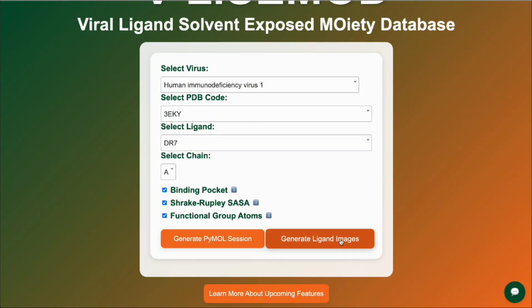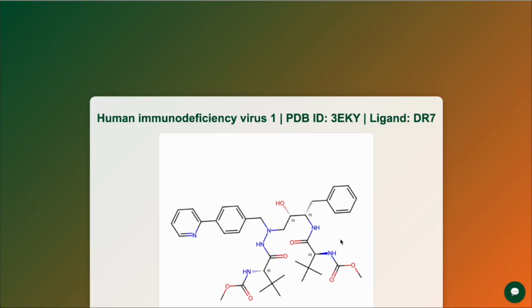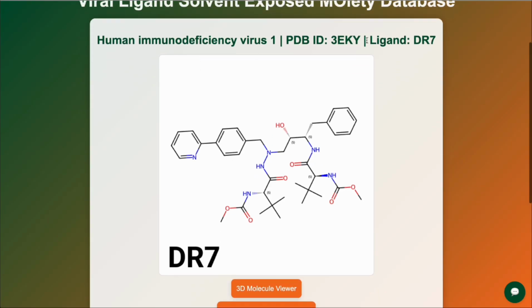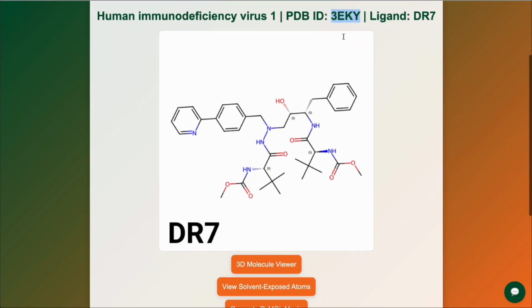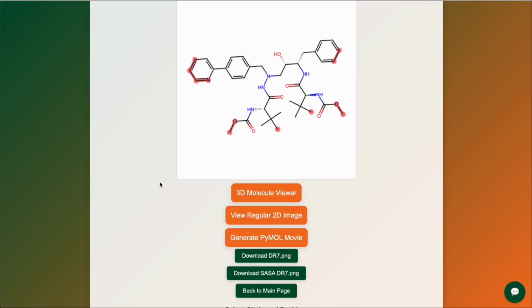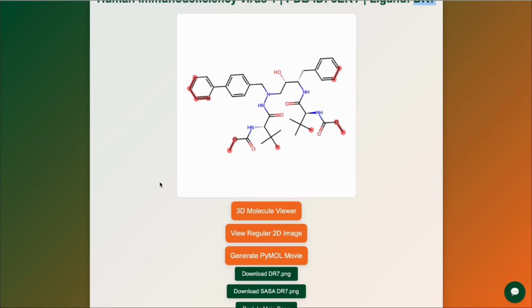Additionally, I had mentioned that we have a generate ligand images button. What you're able to do is it loads in the information that you gave it. So we wanted to look at 3EKY and the ligand DR7. So this is another way we can look at those solvent exposed atoms.